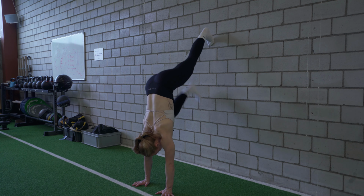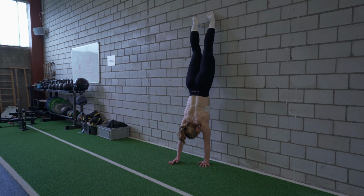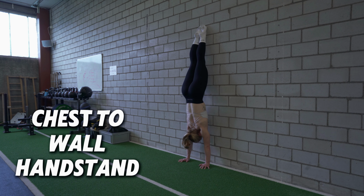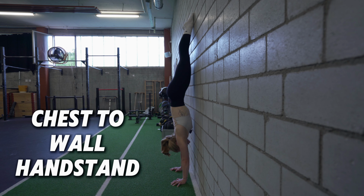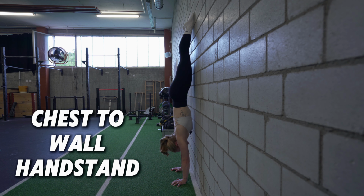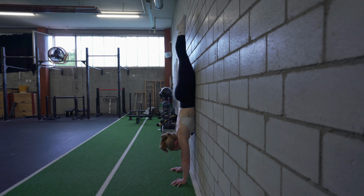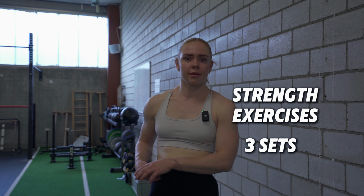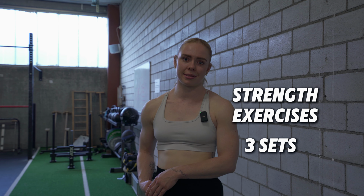The last exercise is going to be a chest to wall handstand hold for 30 seconds. For this, we go as close as possible to the wall. So in this exercise, we want to make sure that we don't lay against the wall with our body, and that just our feet are touching the wall. So we're going to do these strength exercises for 3 rounds as well.